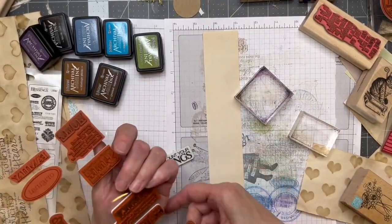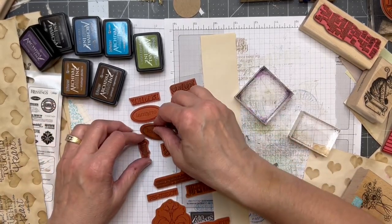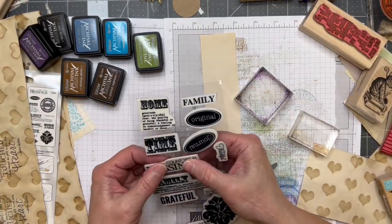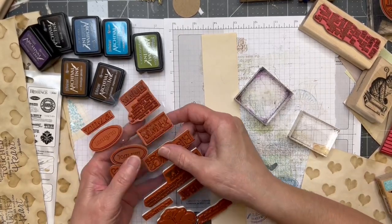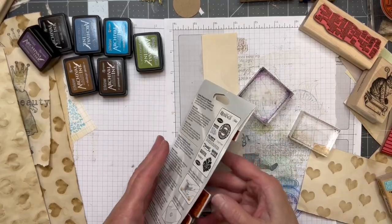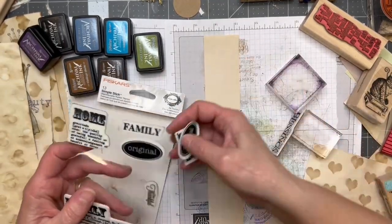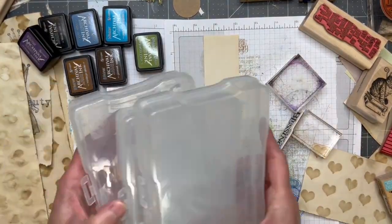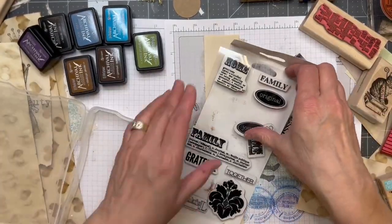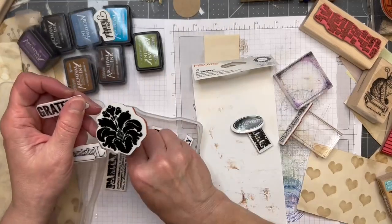I pulled him out of school in second grade, he went back for third, then fourth, then I took him out again. We just went on and on — it was horrible. I'm not a teacher. Anyway, I think I'm going to put these stamps in a little container — I picked these up at a yard sale. They're clear. I like doing it this way. I'm going to do this with a lot of my stamps, because as long as they're similar types of sentiments — thankful, grateful — I'm fine mixing them together. I just wouldn't put happy birthday with these.